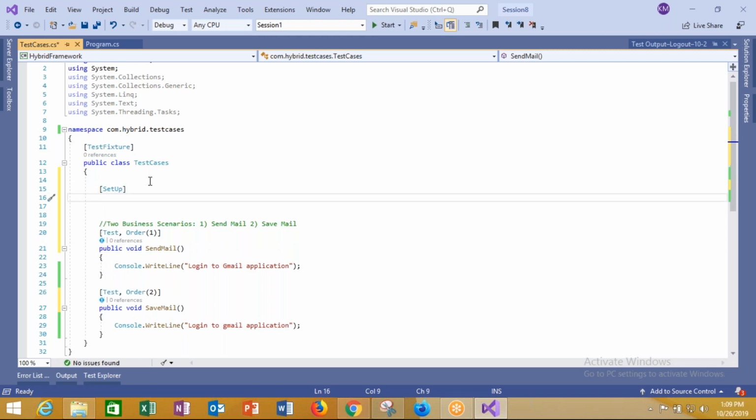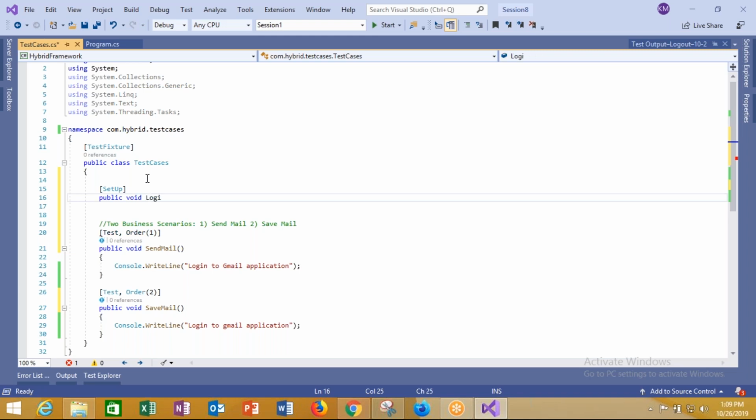And every annotation will require a public non-static void return type method except your data provider, which requires a static method. We'll see that later on. Every annotation right now will require a public non-static void return type method except one annotation in NUnit which requires a static method. So this will be the login procedure.